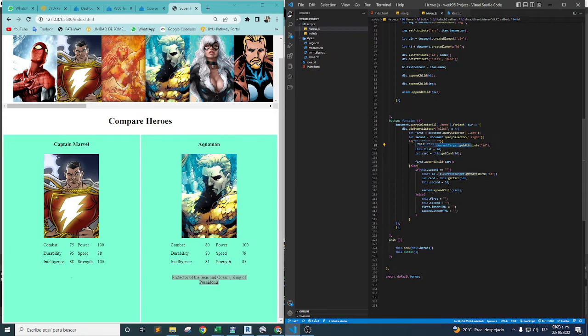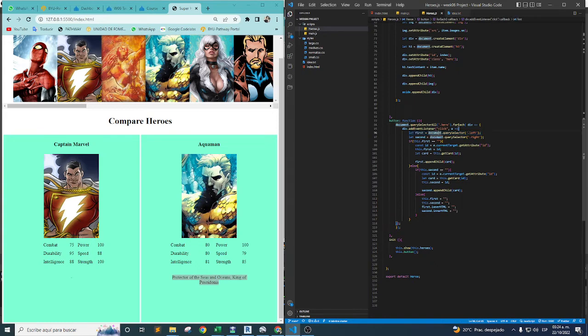Then we will assign that value to the first attribute, and we will store that information from the card in the card variable. Then we will append the card element to the first element that we have here.